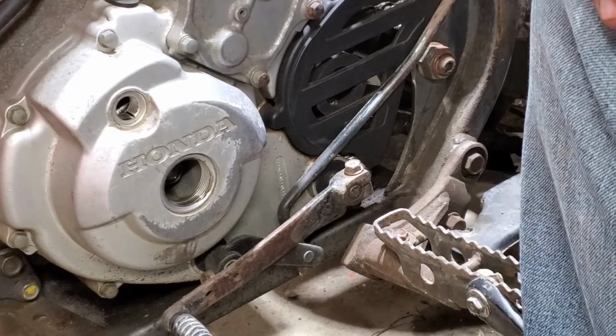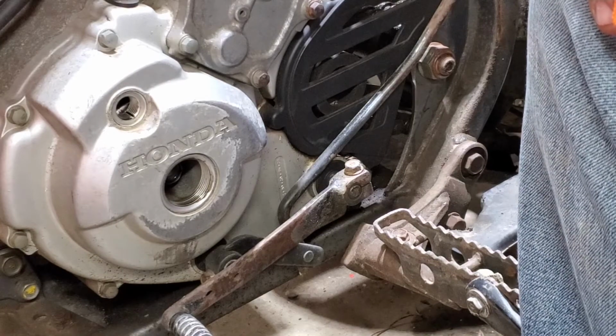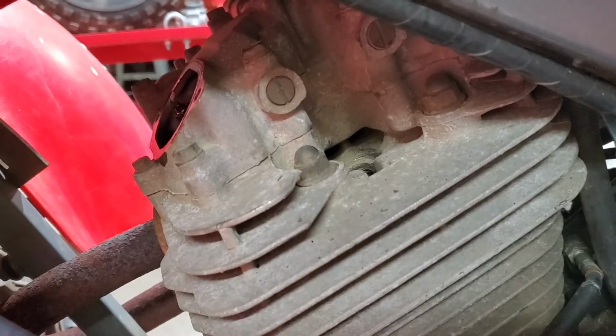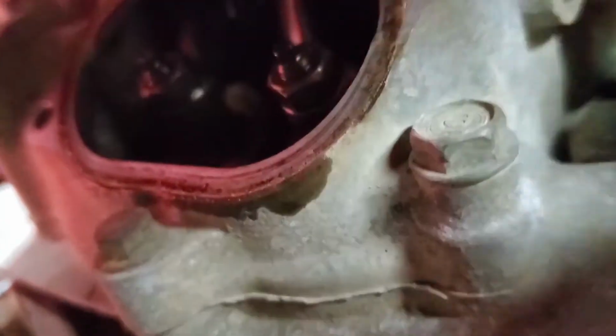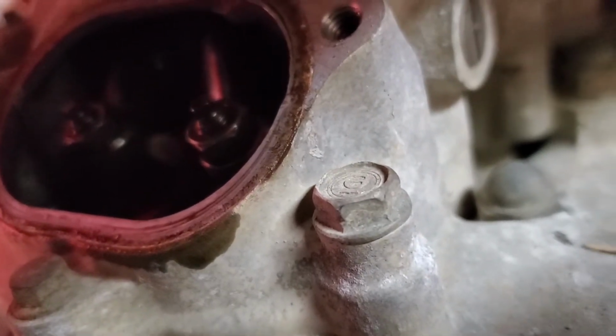Have to do some research and see what the play is supposed to be for the valves. All right, so upon my research, the exhaust valve should have 0.005 clearance, and the intake should have 0.004. I believe these are a little bit more than what they're supposed to have. We'll go through and adjust them, see what the valve is at, and I'll check back with you.